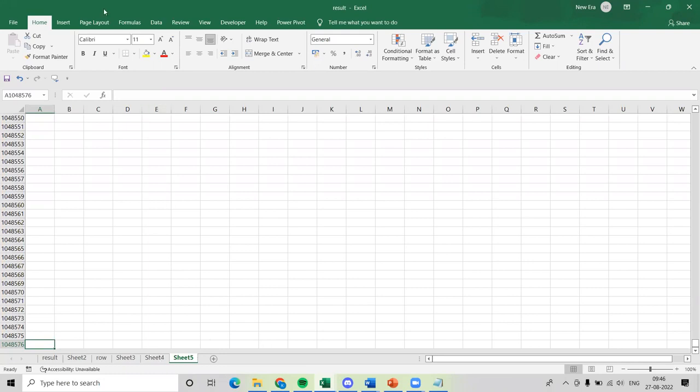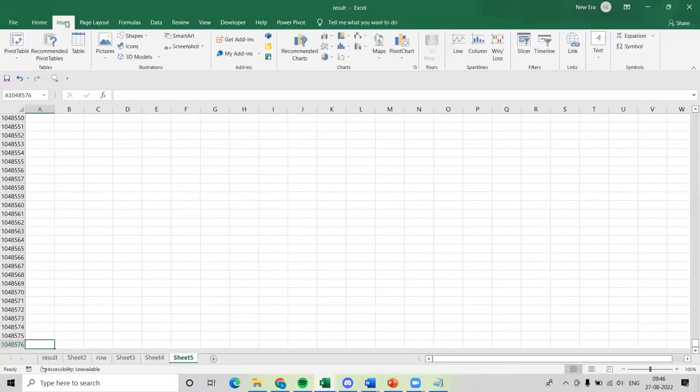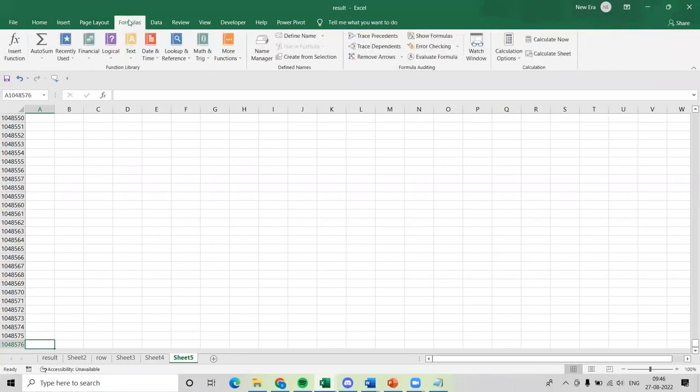And there are so many features. File, insert, so many features. And the formulas: finance formulas, logical formulas, text formulas, data lookup formulas, so many formulas.